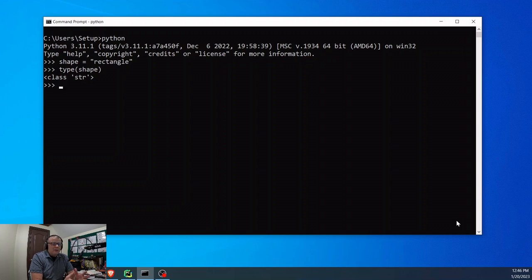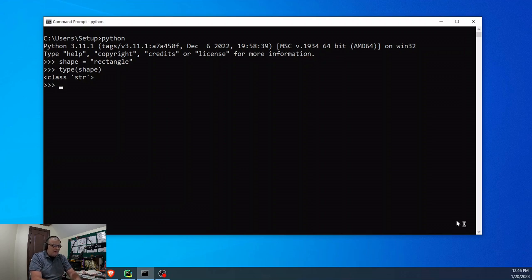Let's talk about the integer. Like I said before, integers are whole numbers. We use them to count things. Cars in a parking lot, students in a classroom, the sides of a dice, the number of diamonds on a card of a playing deck, the number of cards in a playing deck. Those are all whole numbers. The area of a rectangle is basically length times width.